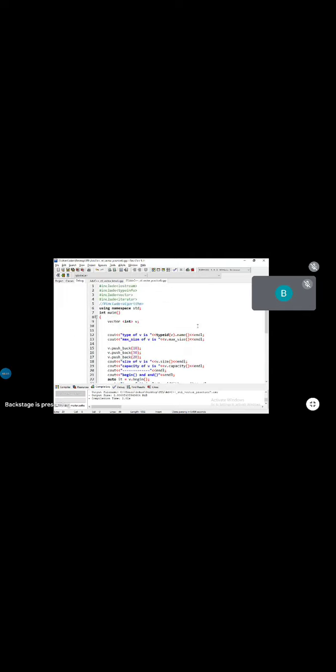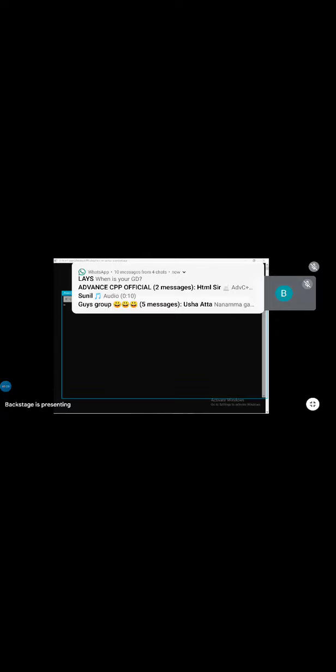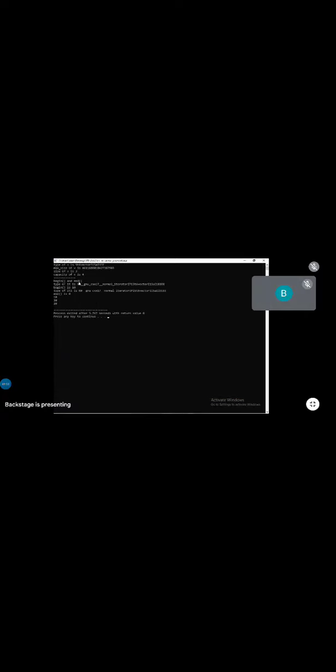So the vector is having some elements. Nothing new. It's already defined code, written code only. But here I have taken elements in a different order. I have taken only 3. Here I am displaying the elements 10, 30, 20. These are the elements which are available within a vector. Okay. So now you did this.